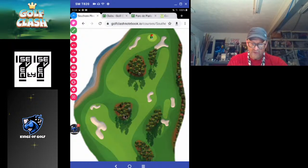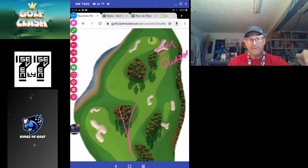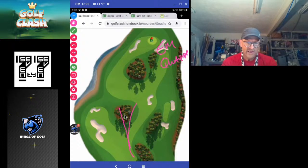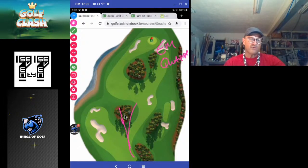You can use a quasar on this. You can use an extra mile and a quasar to try and get you around the bend. And if you point your ball guide directly at that tree, I usually take the wind out. Now you don't have to do max topspin here. It's very easy when you're on this trajectory, and what I have found is it's better if you set the shot up, and I think last time I was like one ring to the left. So my ball guide was going directly through the tree and I moved it over one ring to the left.